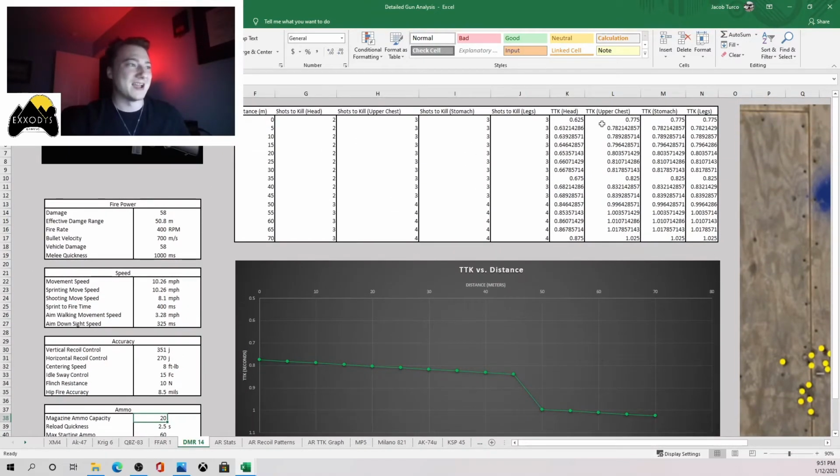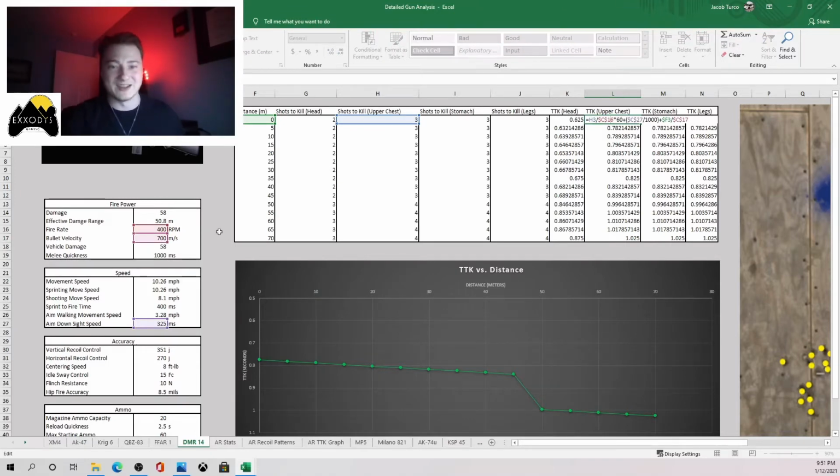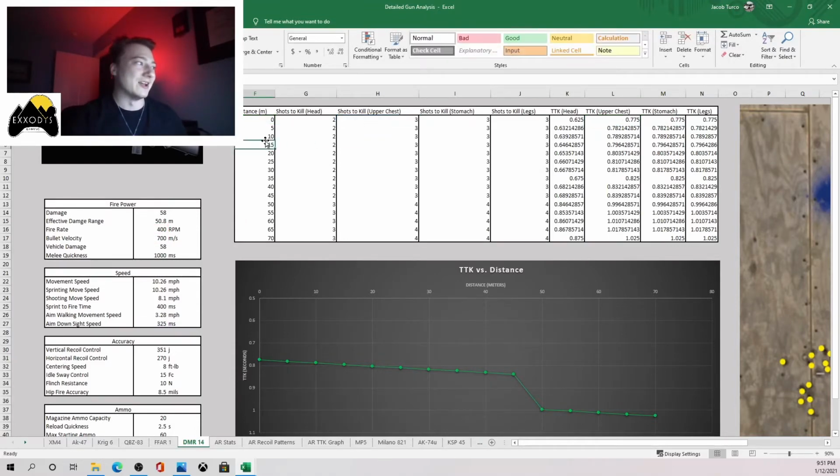Moving on to time to kill, upper chest, stomach, and legs is going to be between around 0.77 to a little over 1 second. This time to kill does include the aim down sight speed as well as the bullet velocity. This is going to be however long it takes the last bullet to travel however far your enemy is on this left hand column over here.